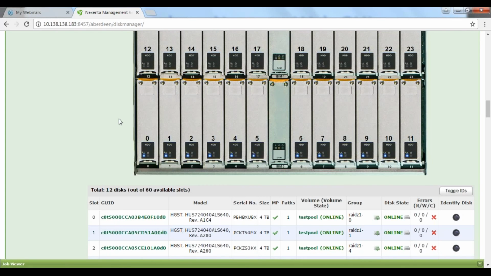Now, our plugin helps you identify failed drives. One of the worst things you can do if you have a drive that needs to be replaced is accidentally pull out the wrong drive. So when a drive fails in the system, this slot here is going to turn red. Let me see if I can highlight that. Any drive that you identify is going to turn red, so it really jumps out at you. You don't have to worry about scrolling down multiple JBODs and then finding the right one. We try to make it as easy as possible for the IT admin.